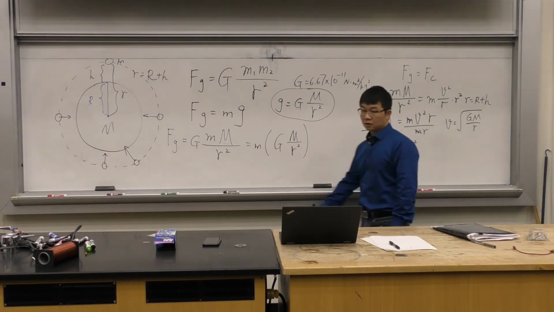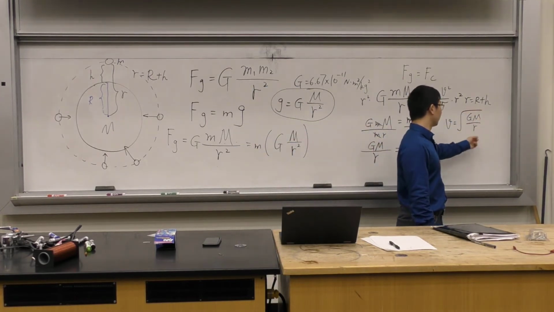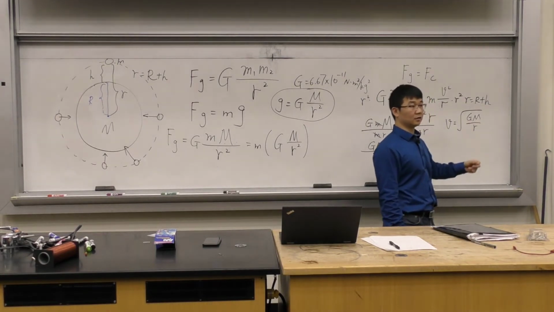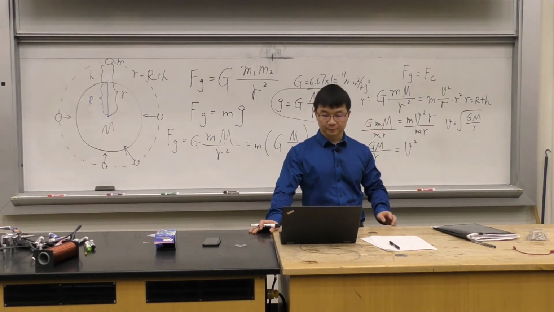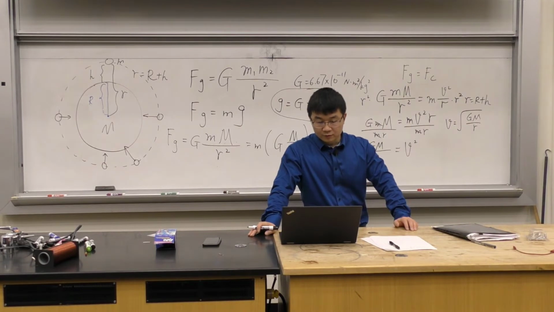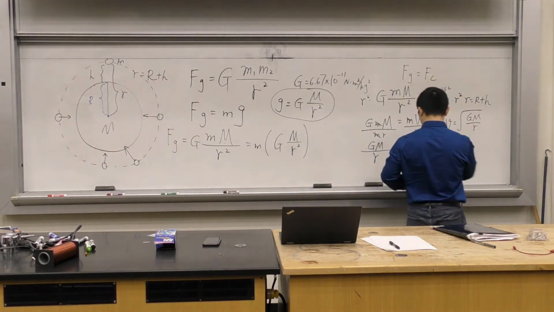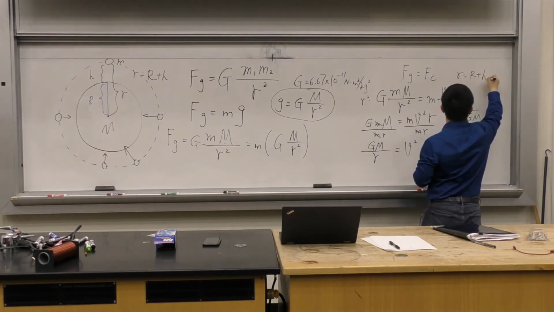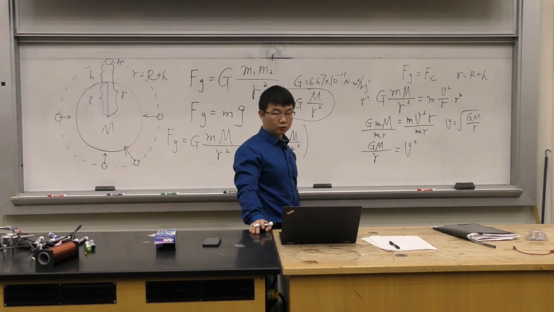like this. And then if you want to replace this little r with this r plus h, that's fine. But I know this little r is not always the radius of the Earth or anything. It's always a distance from the center of the Earth to where the object is. So which one is going to be the right answer? That's going to be B. B is the right answer, because the little r is going to be equal to r plus h. Okay, so this is the conclusion for the speed.